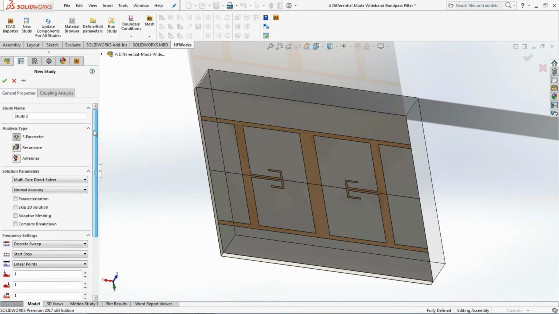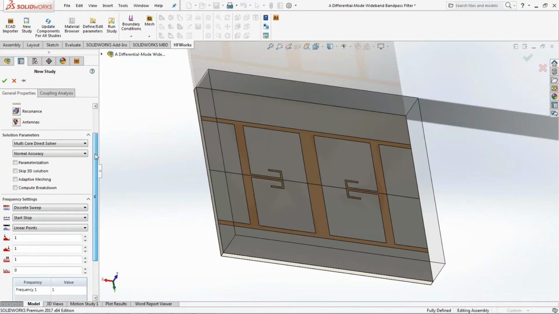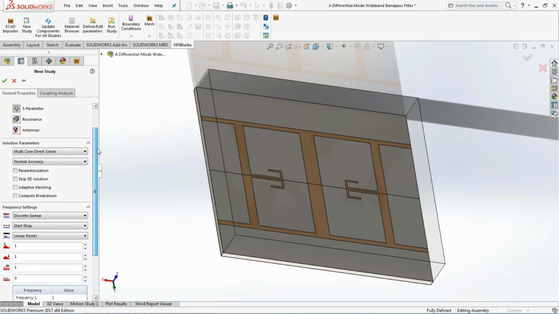HFWorks offers three types of studies: parametric studies, resonance studies, and internal study. Each of these studies will have some options that we can choose from. We can choose a multi-core direct solver, or multi-core iterative solver, or simple direct solvers or iterative solvers.